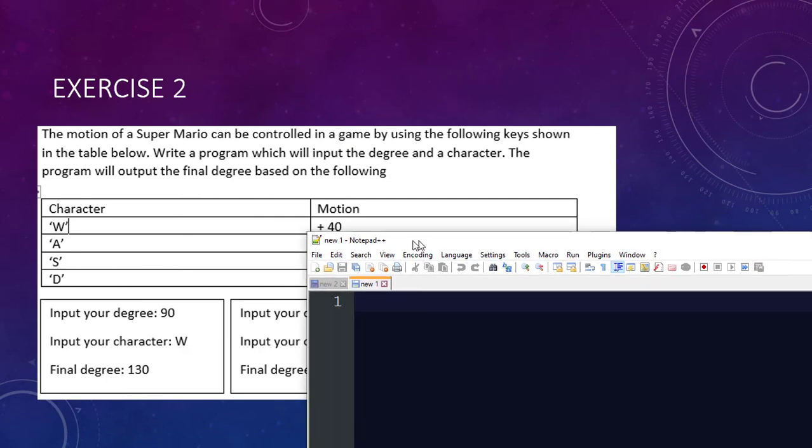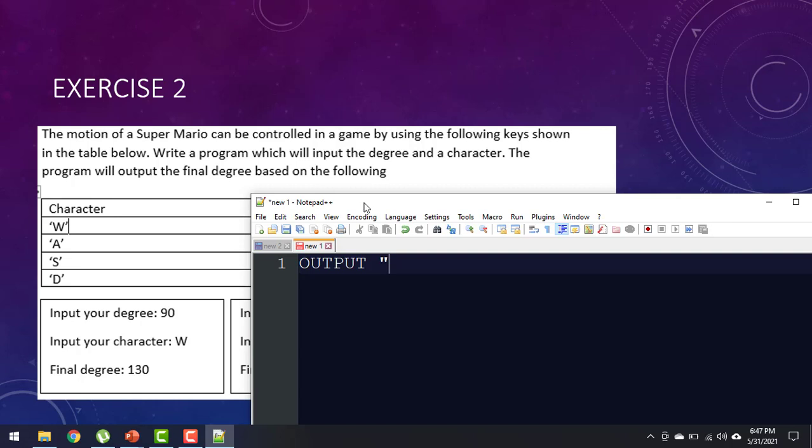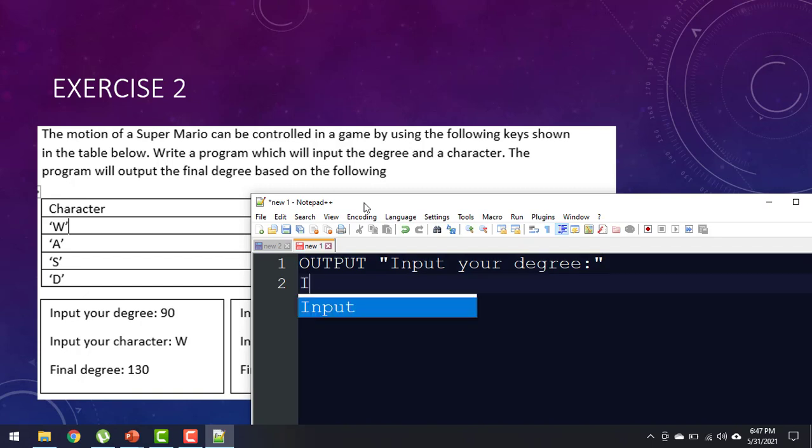I'm using Notepad++ because it helps me type better for illustration. Write a program that will input the degree. The message is input your degree, so I type output input your degree. Next, I input degree.